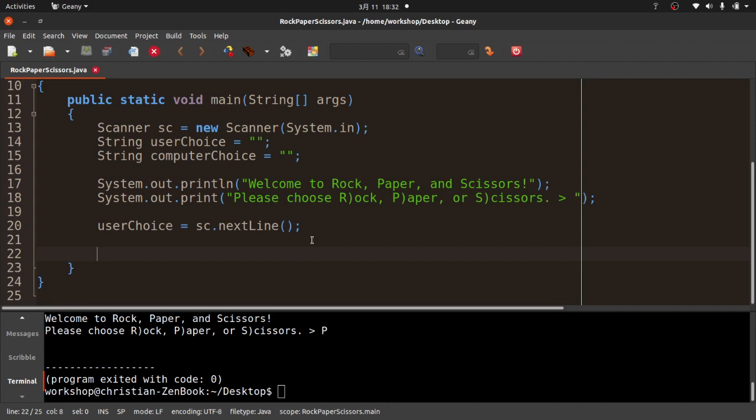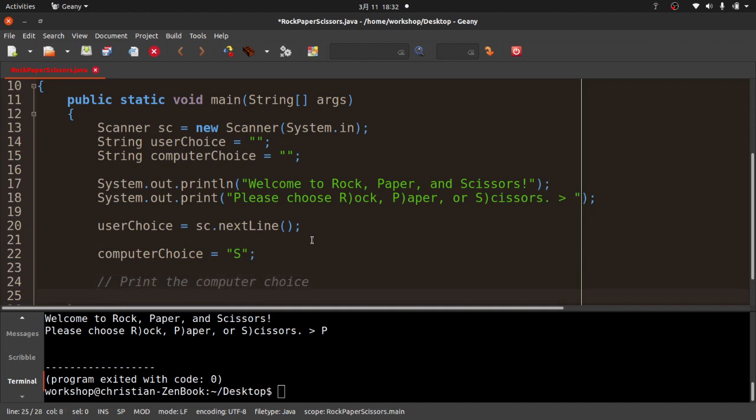Okay, so we've got a user choice. What I want to do next is the computer choice. Right now I'm just going to hard code it, because that part comes in later. So I'm going to say computerChoice equals S, which of course means scissors. Then I have to print the computer choice.